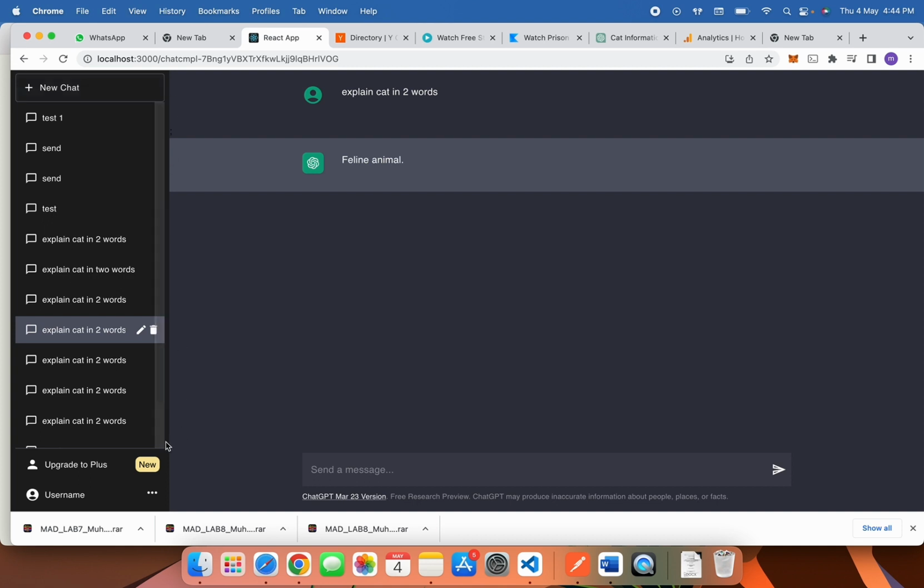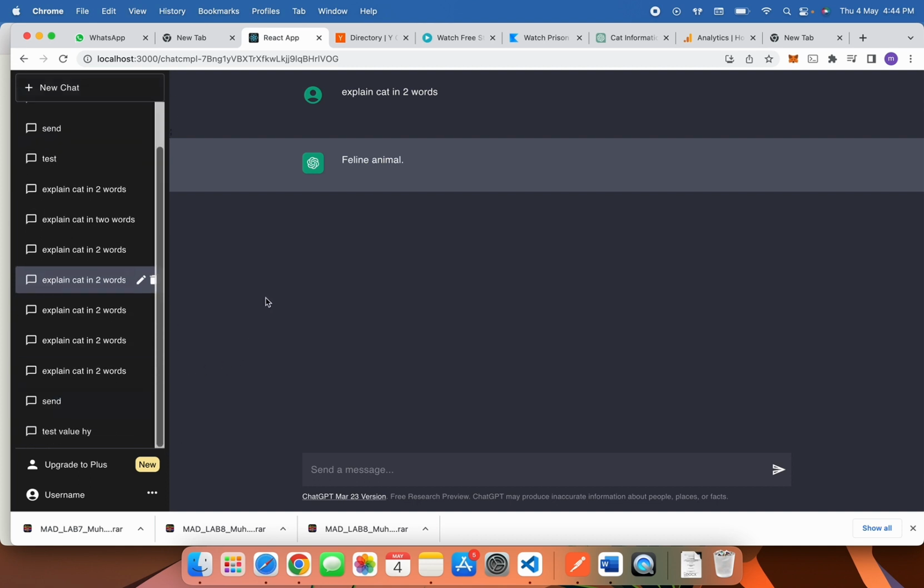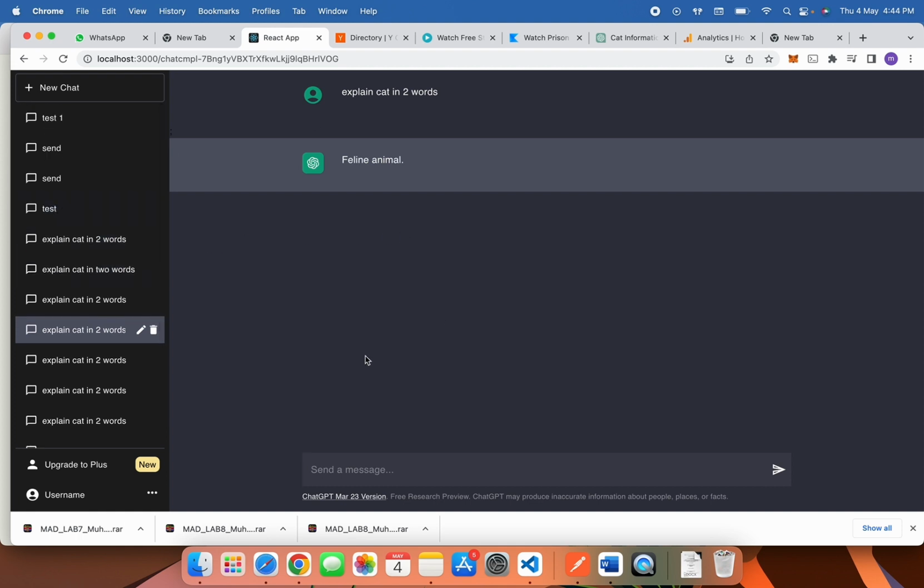Or you can also change the color of this sidebar, but I think this tutorial is enough to give you basic understanding how you can build the basic ChatGPT, or how you can build your portfolio website, so you can show your client that you are familiar with OpenAI API consumption. Okay, goodbye.